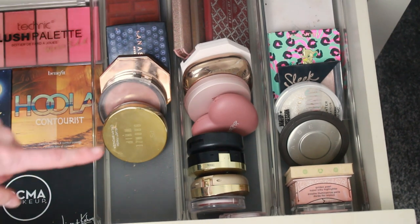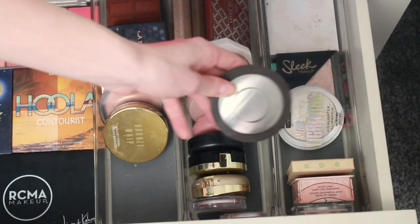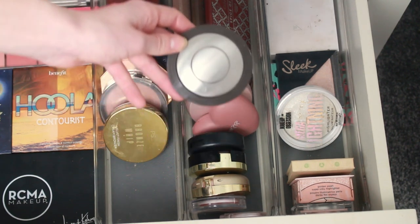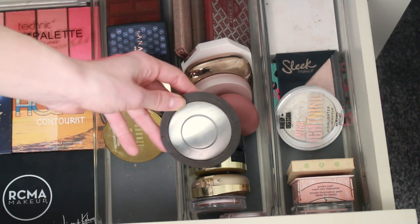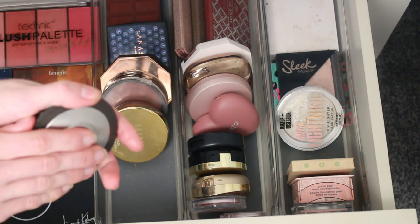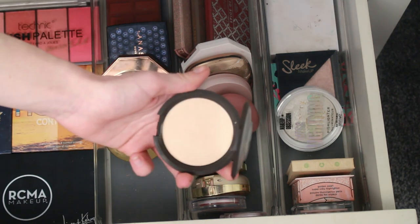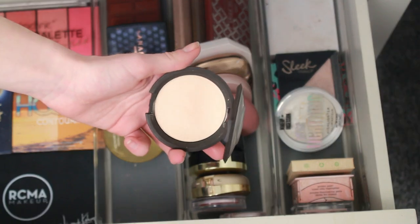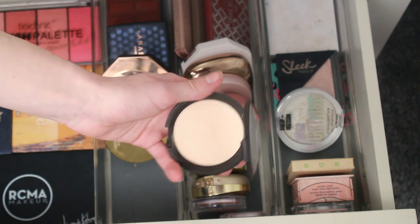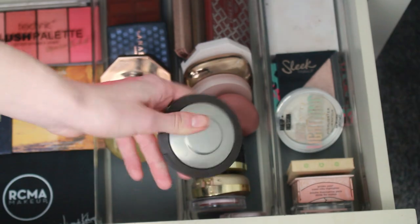And then finally, highlight. Again, there's not really a spring-themed highlight that I have, I don't think. So I'm going to go with Becca. I'm going to use this because I don't know if I like this. I bought it from TK Maxx when Becca was closing down, and I got into the hype. Everyone told me that Becca highlighters were the best highlighters in the world. So I bought it and I was unimpressed. So I want to get another use out of this to see if I actually like it. Because yeah, the hype just wasn't lived up to. So I'm gonna pull this.